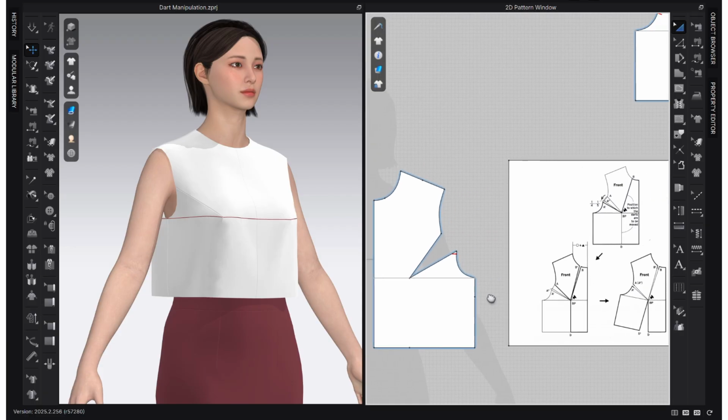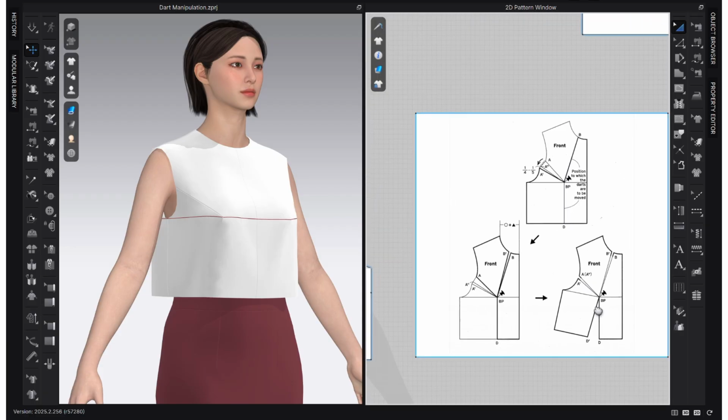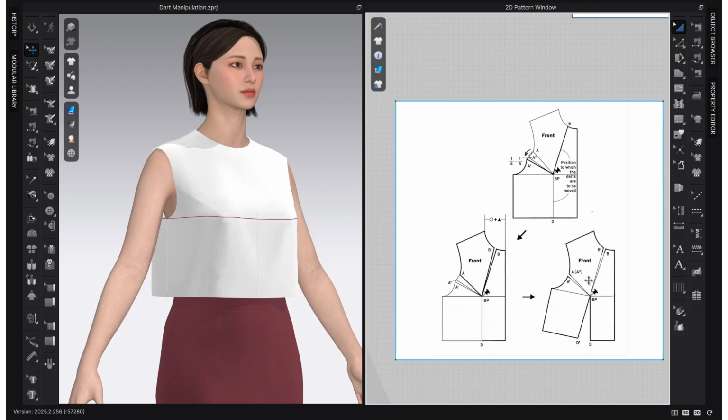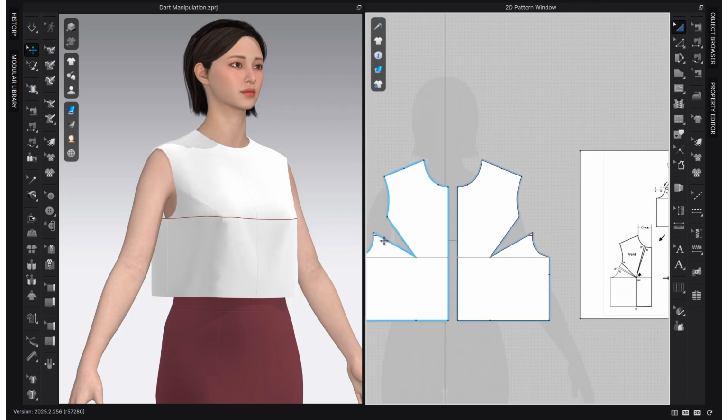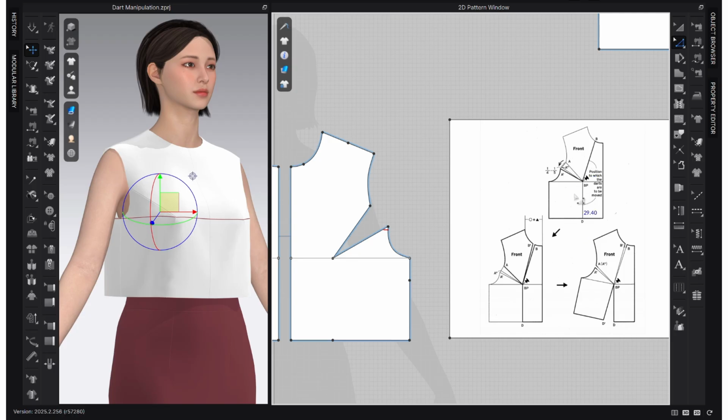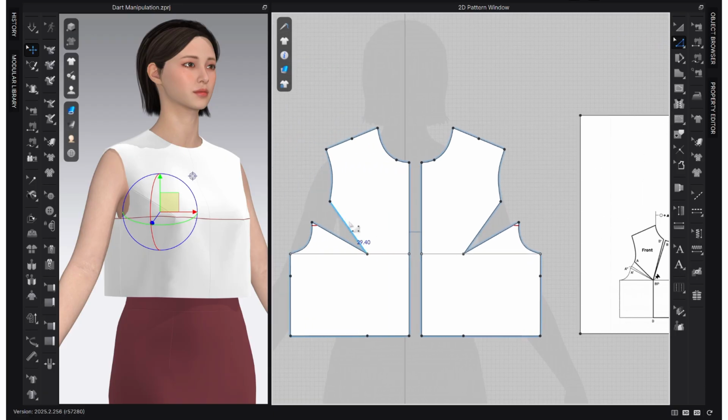Another example of moving and distributing bust dart is when you want to move the dart to the waistline and distribute some to neckline and armhole. So let's see how it's done. I moved back the dart to the armhole where it was. As you see in the diagram, first some part of the armhole dart is moved to the neckline. Neckline is opened up. So that's what we will do first.